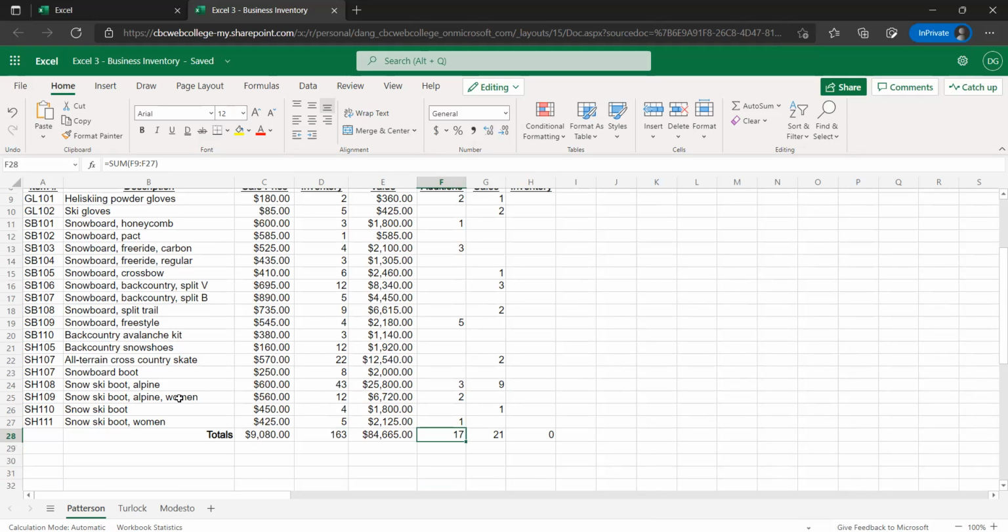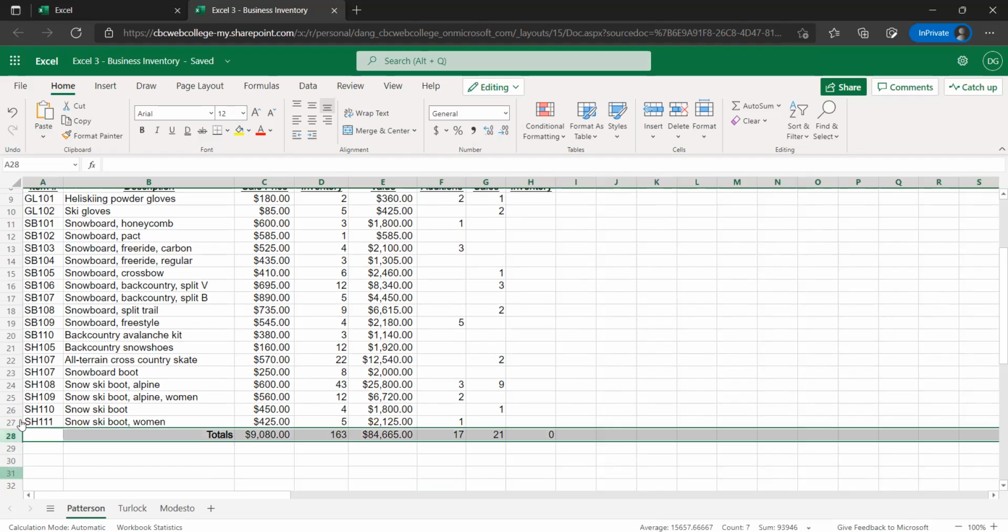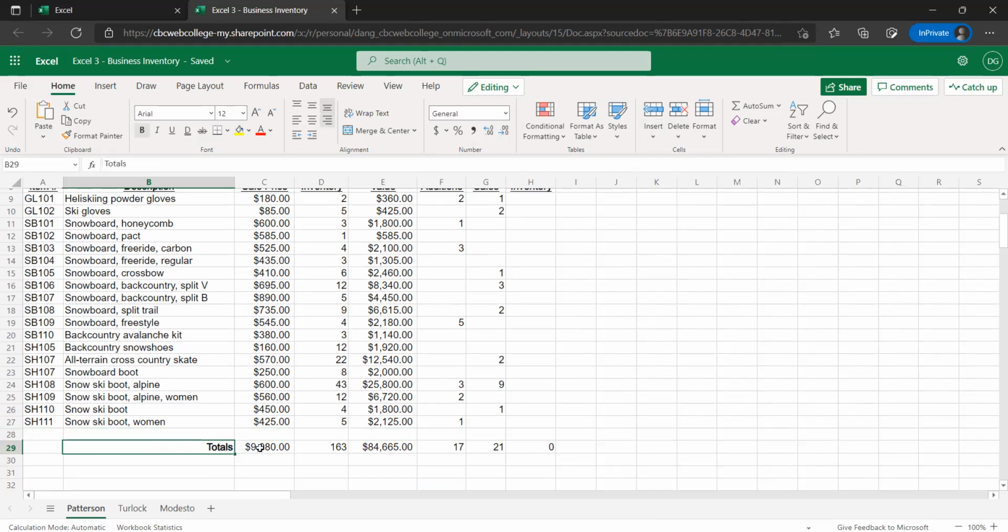All right. So if you remember yesterday, I liked having an empty row in between our items and our totals. So I'm going to select row 28, insert, and insert sheet row. And it always puts the blank one above where you were. So you see 28 became 29. If I look at my formulas, it's still doing through 27. See, all of them are still working.